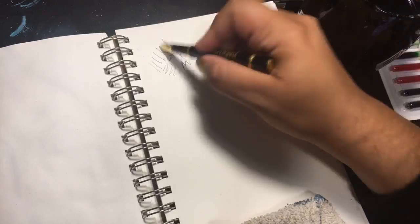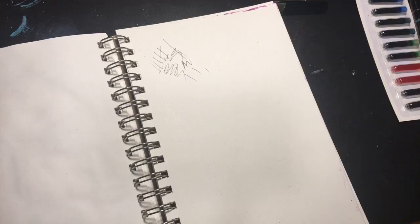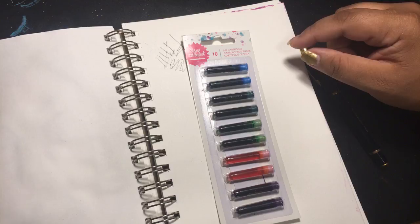Okay, so Jane said at first that her stuff was going to come out, I believe it was October the 10th, if I'm not mistaken. And I was like, oh, I got to get some. There was some stuff that I was really interested in, which was mainly her inks. So I've been looking everywhere, and I finally saw it online, because I saw on her group that people have been getting them in different states. And as some of you know, I live in Chicago.